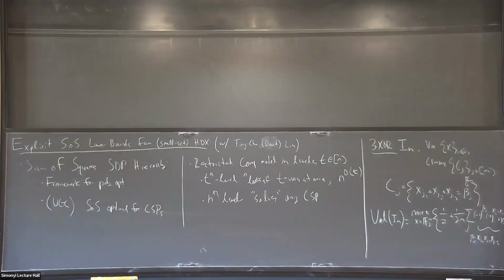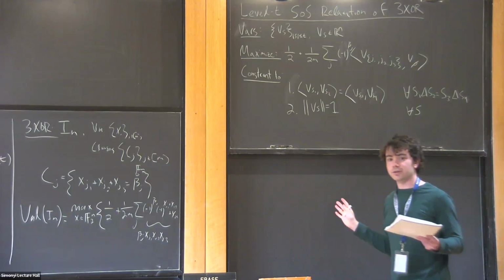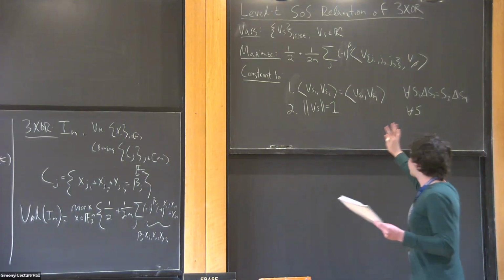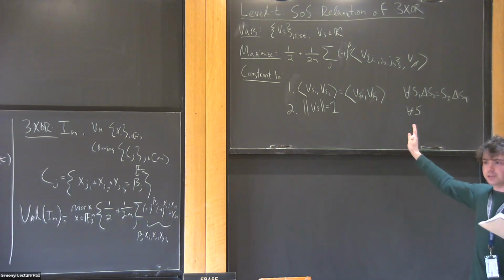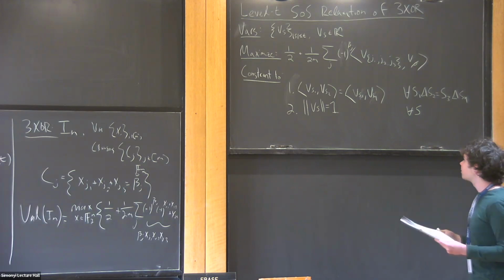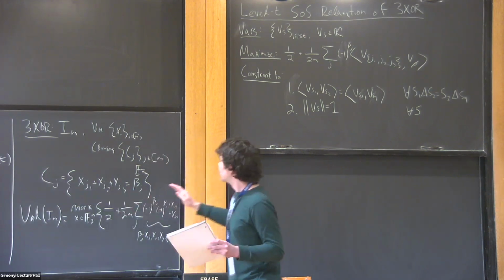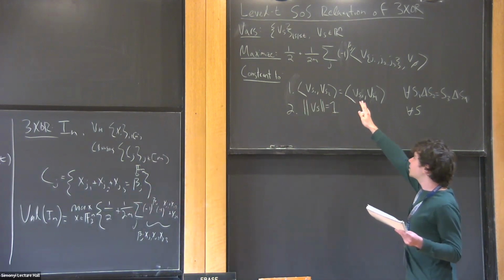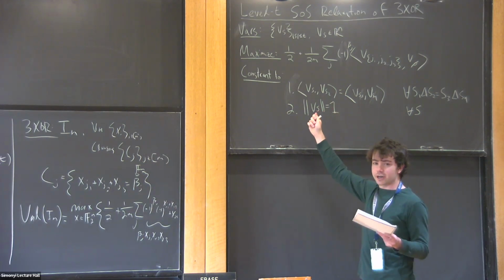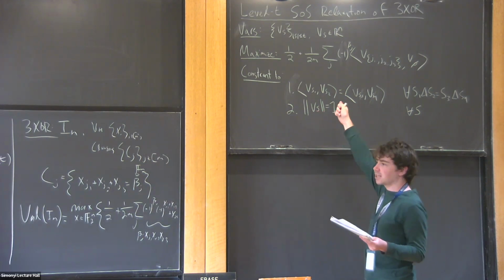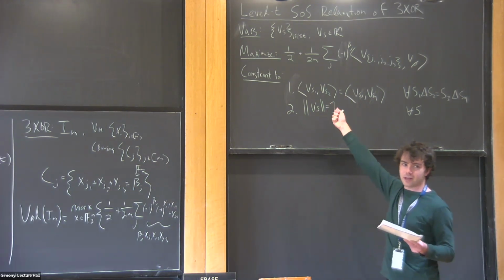So now I briefly want to look at the SDP relaxation of 3 XOR in sum of squares. I'm not going to harp too much on what the form of this is. I just want to point out a couple salient features that will matter for the rest of the talk. So the first is, I said that it gets to look at t variables at once. What I really meant is that in this SDP relaxation, the actual variables of the program correspond to subsets of variables of the original XOR instance of size up to t. Right? So every subset of up to t variables gets its own vector value relaxation here.